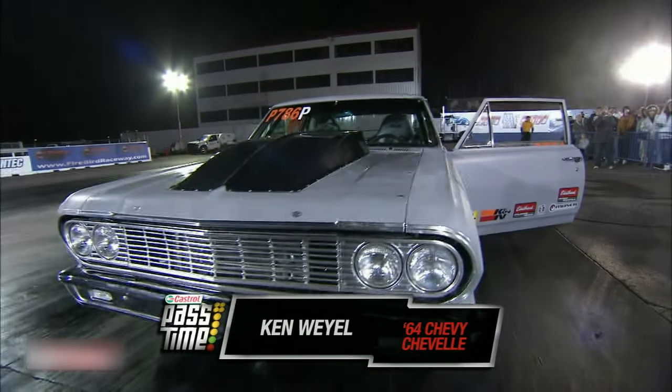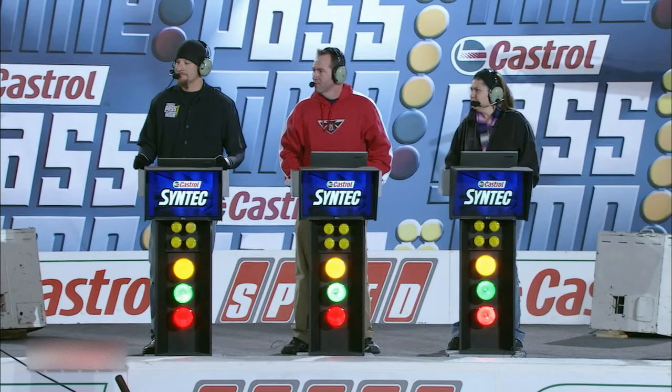Ken, tell me about your ride. It's a 64 Chevy Chevelle 200 sedan with a small block Chevy. What kind of motor? 383. Brandy, first question for Ken — is it automatic or manual? Automatic. Rob, what transmission are you running? Glide. And Ken Herring, what was the motor again? 383 small block. Running any nitrous? No nitrous, all motor. You ready to make us proud? Yeah. Let's make a pass. Another $100 round, big Ken getting in the car.